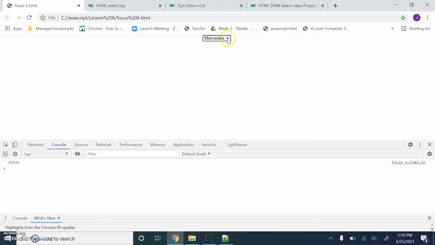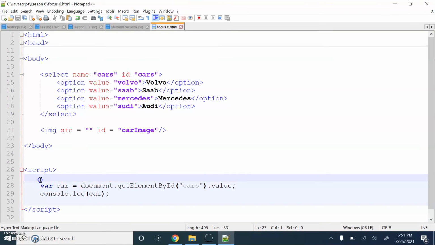Oh, nothing happened. Why not? Oh, right. Do you remember when we had a button, and when we clicked the button, we activated a function which did some work for us? I think we're going to have to do the same thing here. When we click the select, then we will see the selection. So let's just see if we can make that happen in our JavaScript.